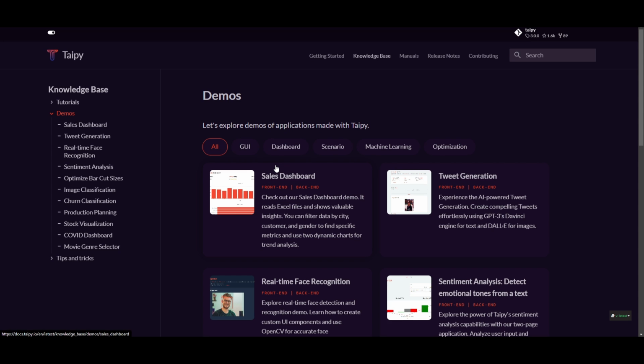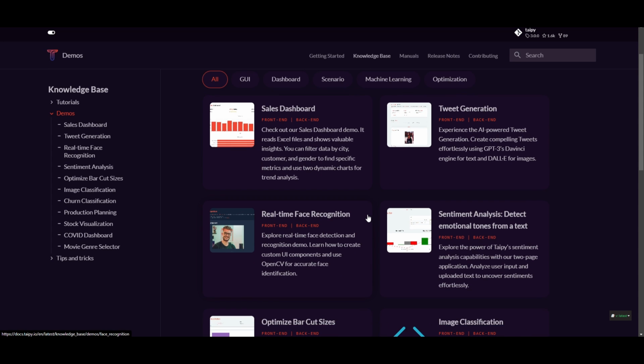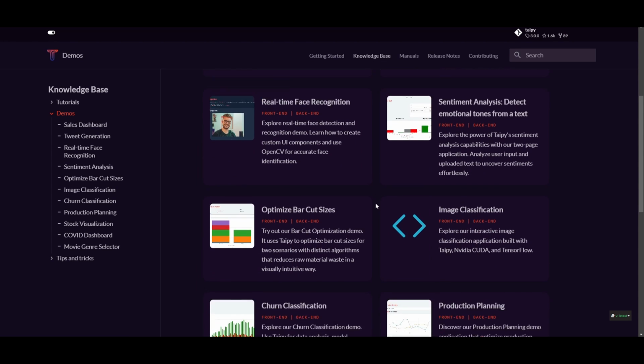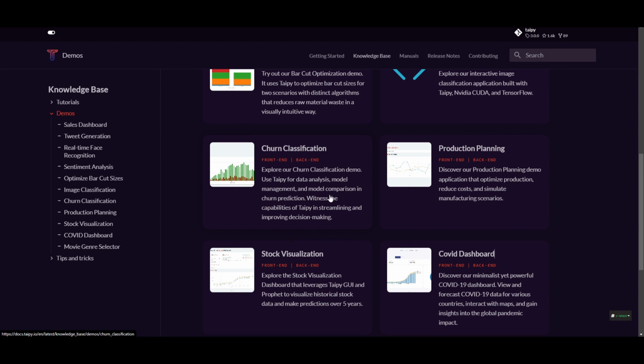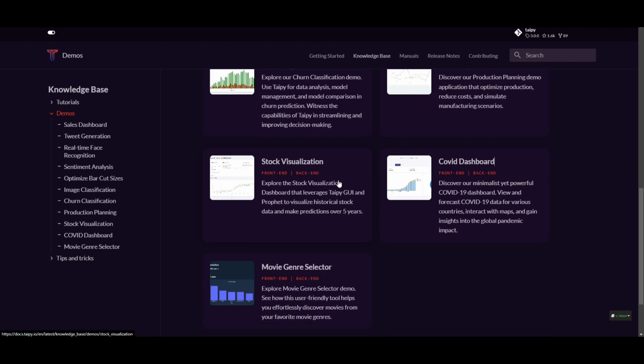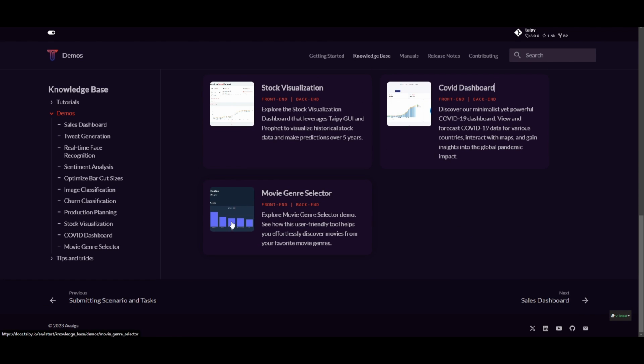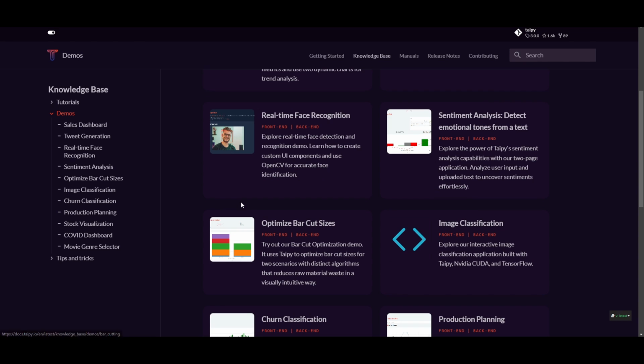There's many other examples that were created using machine learning and different types of AI models, and this is something that could be built upon afterwards, as this is an open source project. There's various different demos that you should definitely check out. All of them are quite intricate and production ready, which is absolutely insane. This is obviously something that you can definitely implement within your own website or your own business.